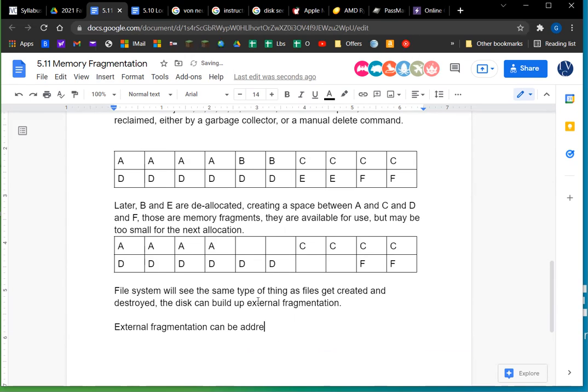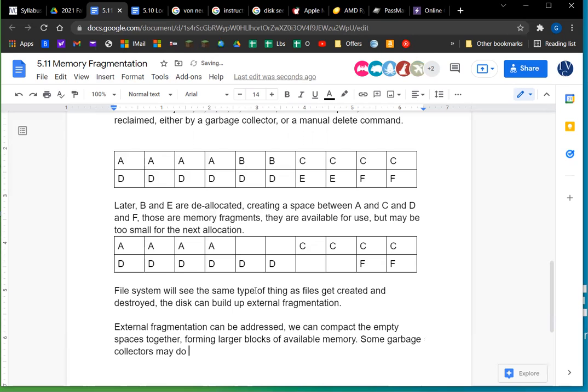External fragmentation can be addressed. We can compact the empty spaces together, forming larger blocks of available memory. Some garbage collectors may do this as a part of their process.